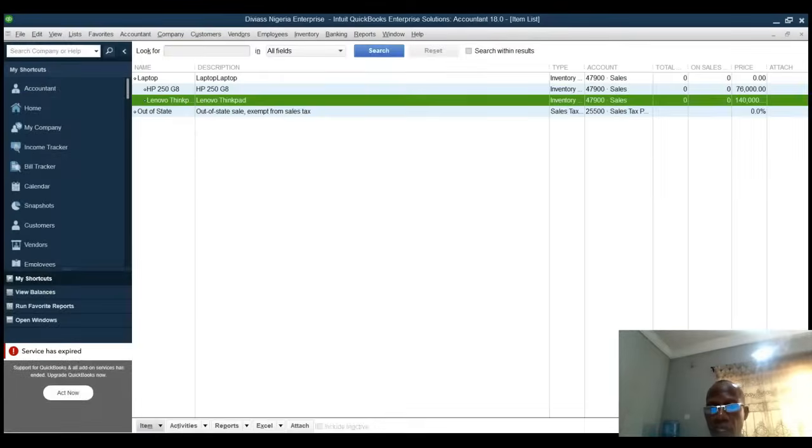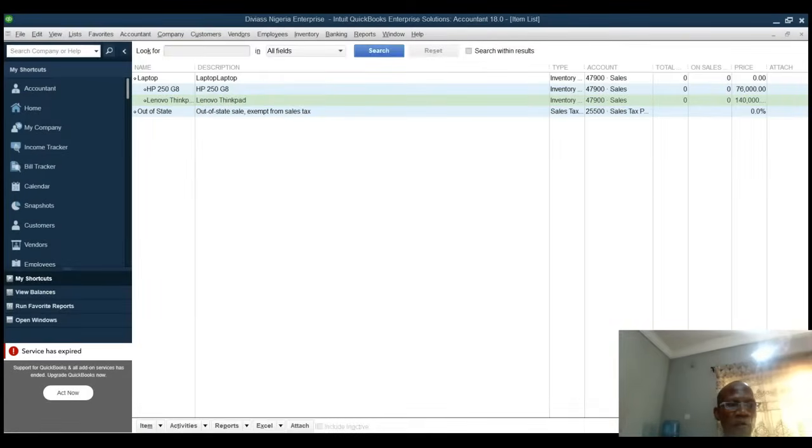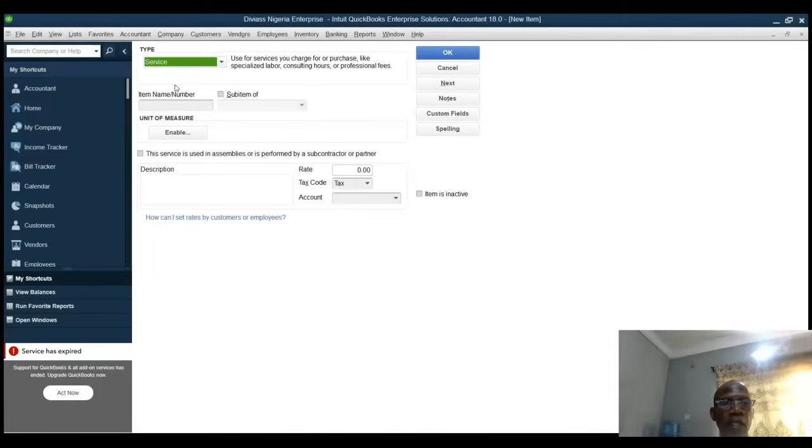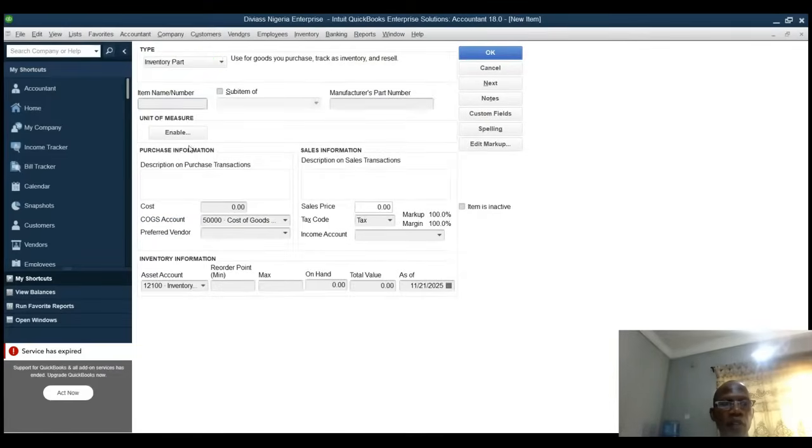So let's go to our Excel and check. We have mobile division. Under mobile division, we have Infinix Hot 40. Let's create that. Copy, right click, new. Select inventory parts. You paste. Sub-item of what? Mobile is not there. So you say add new. Once you click add new, another window will pop up for you to be able to create that class, that division.